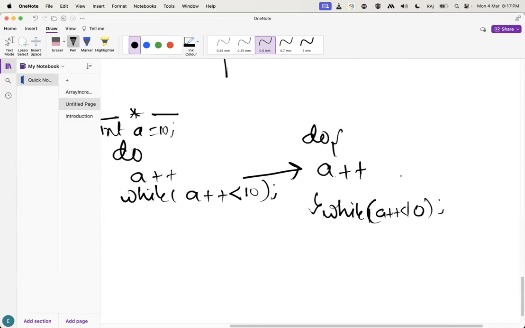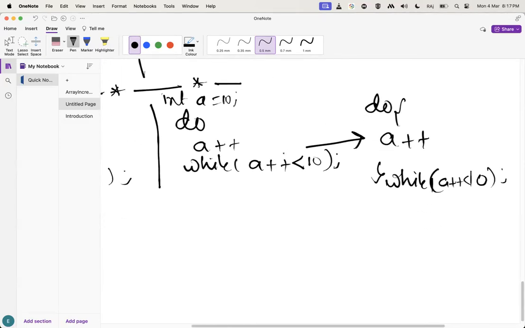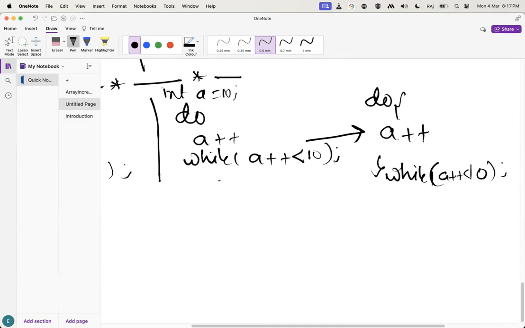Okay, guys, so if we print the a value, what will be the result, guys? Usually it will create one memory space. So 10, the same way it comes inside do, it is going to be incremented.